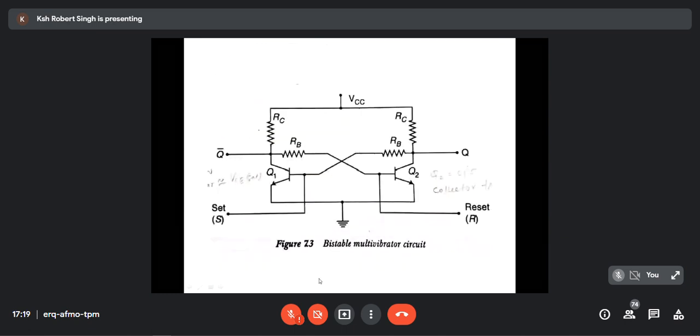So now let's see what a bistable multivibrator is. This is a bistable multivibrator diagram. I will go quickly into this. Electrical students have already understood this one in the lab. We have something called set, and we have reset. Set means it is stuck to 1. Reset means it is 0. We normally consider set as output set to 1, and reset means output is 0. We normally think like that.